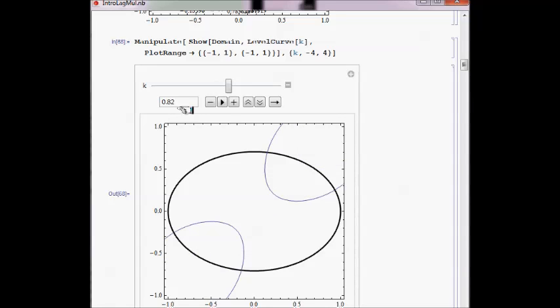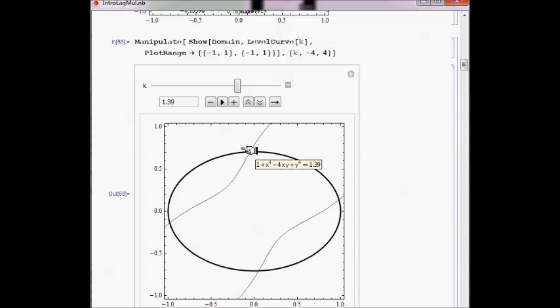Right, I raised the level a little bit, so we have these 2 points there where it hits this level 0.82. So if you plug in these coordinates to f of x, y that was shown earlier, the value is going to be positive 0.82. When I increase it a little bit further, we have these 2 points, and there's another 2 points, and these are the level 1.39. So we have these 4 points that is 1.39.